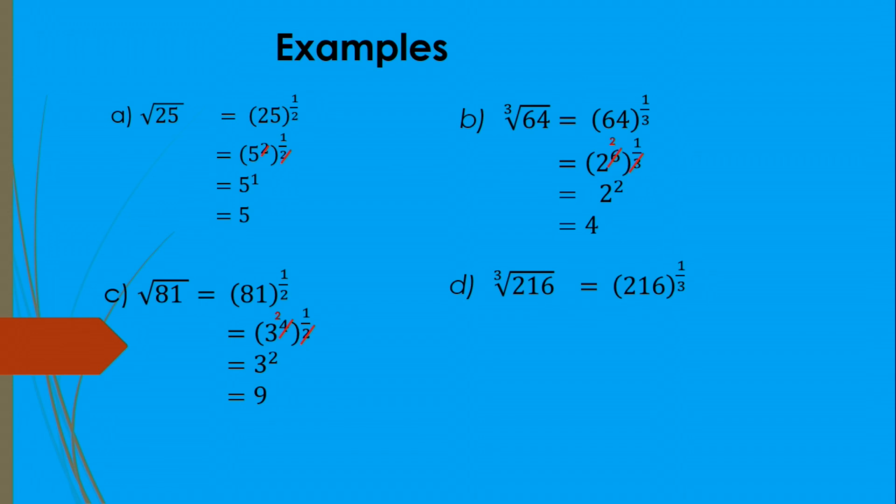Here, you need to evaluate the cube root of 216. 216 power 1/3 is the same as the cube root of 216. Writing 216 in index form, you have 2 power 3 times 3 power 3. Now you learned that this power 1/3 belongs to both 2 power 3 and 3 power 3. So you have (2 power 3) power 1/3 multiplied by (3 power 3) power 1/3. The 3 will get cancelled to end up with 2 times 3, which is equal to 6.